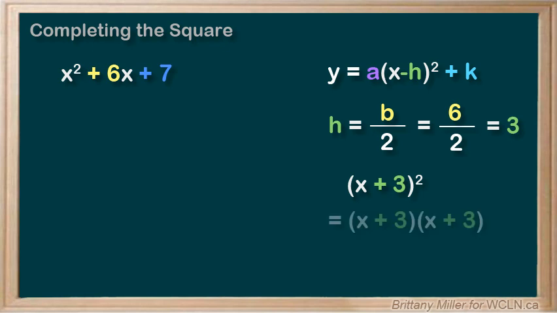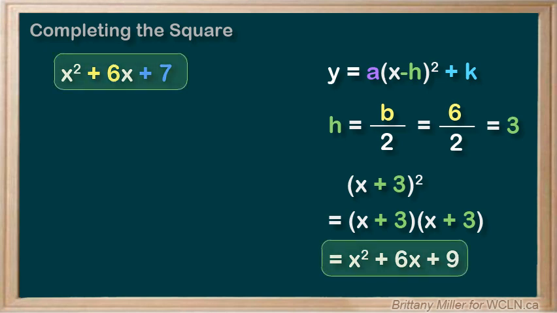Well, if we expanded it, x plus 3 squared is equal to x squared plus 6x plus 9. That's pretty close to what we have, so how can we make that?